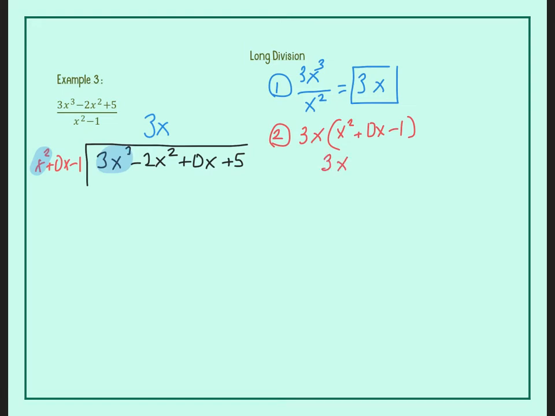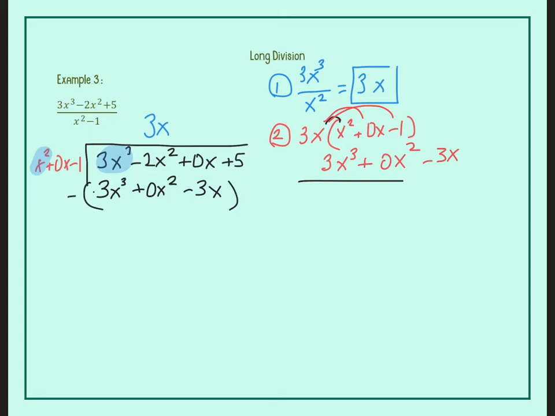We have 3x cubed plus 0x squared minus 3x. Step 3 is subtract. So I'm going to take those terms and I'm going to line them up underneath the same degree. Now this is why that 0 was important, because it helps me line them up. Okay? Now step 3 is subtract.